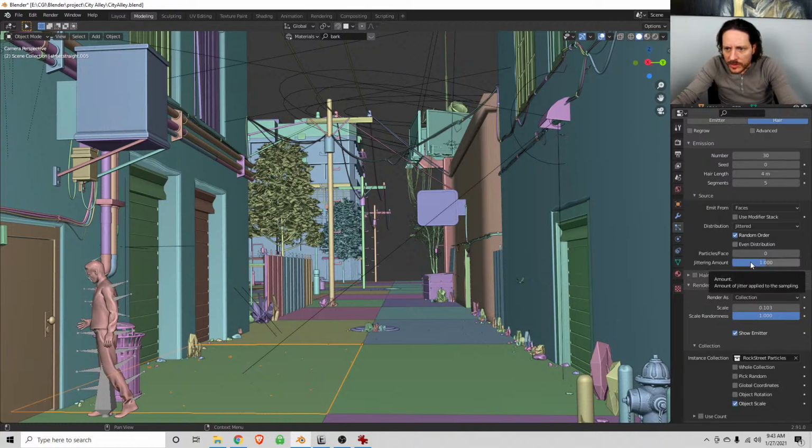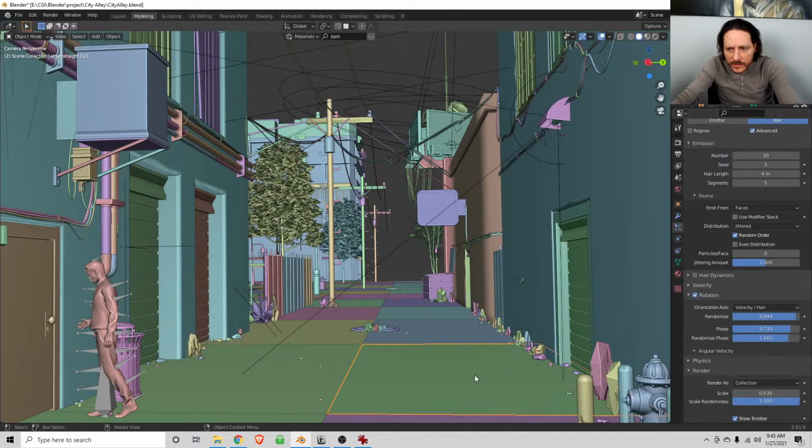Random order. Jitter amount. No, what is this? 30 seed.